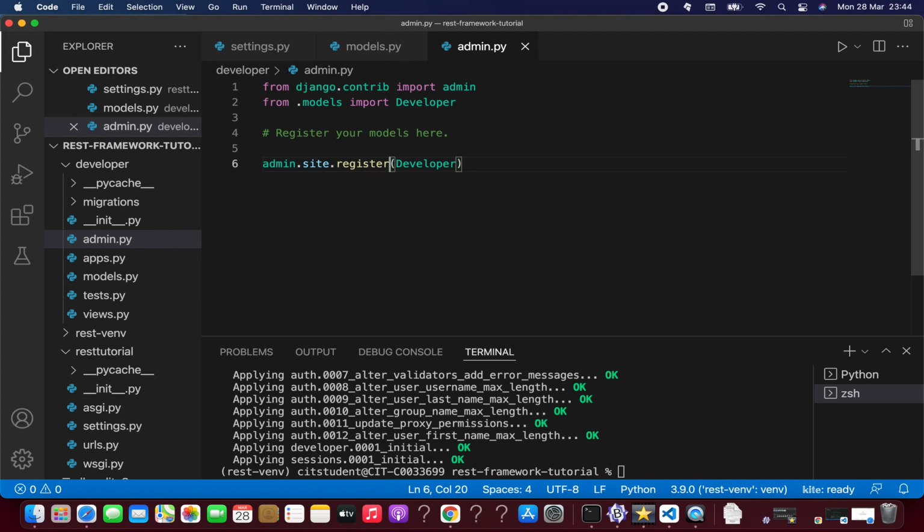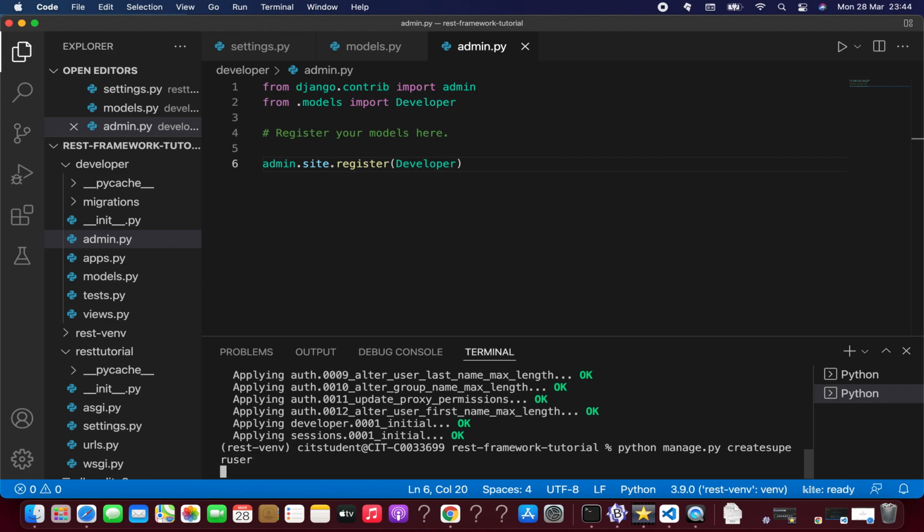Now create a superuser so that you can log in as an admin, and follow the on-screen commands. To do this, just write python manage.py createsuperuser. How easy it is, guys.